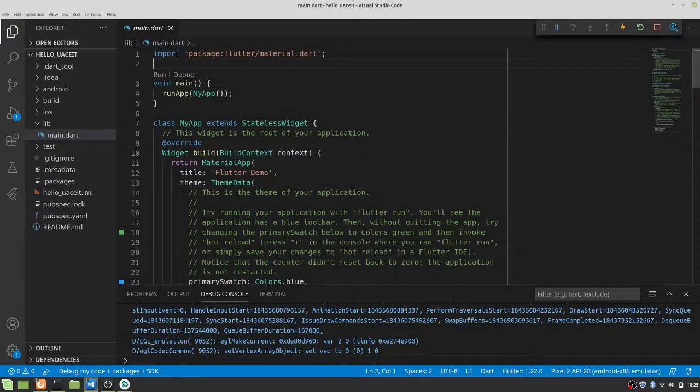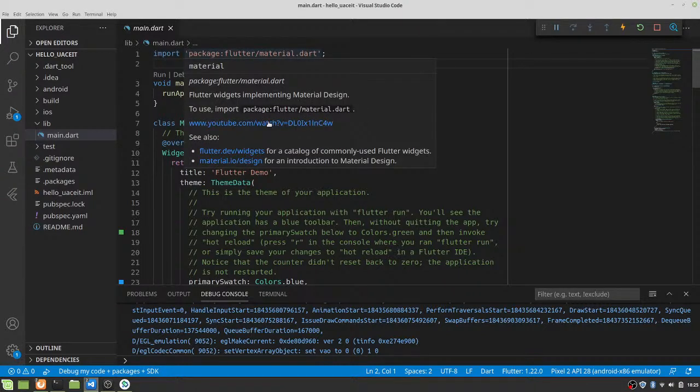The first thing in Flutter applications is that main.dart is the main file. Here, first thing that we do is import the material package, which provides us all the material design widgets which are already there by Google, and you don't have to code them from scratch. They're pretty good, and you can directly use them.